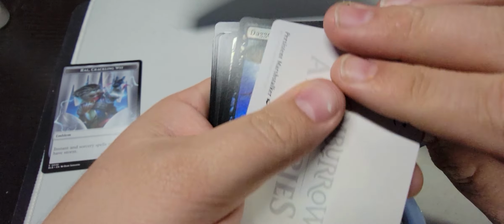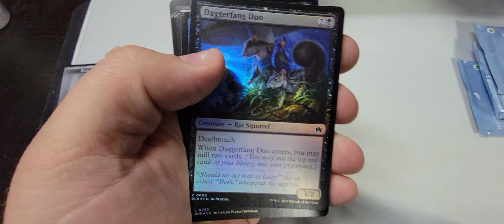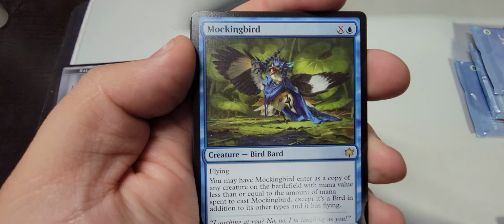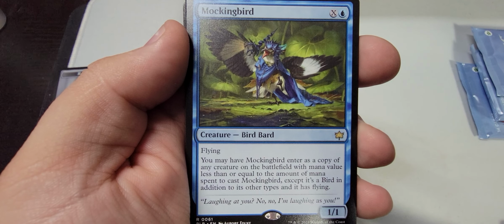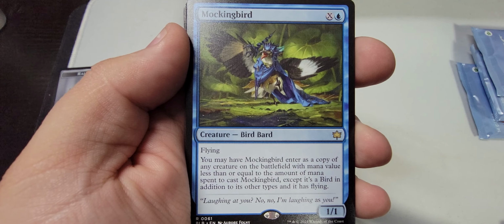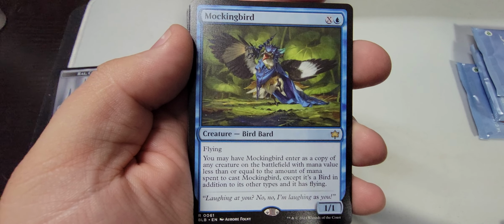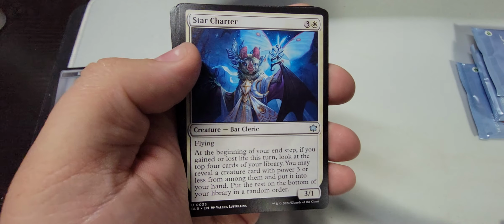Boom. Art card. Whoosh. Foil card. Foil land. Ooh, the Mockingbird. X. You may have it enter as a copy of any creature on the battlefield with mana value less than or equal to the amount of mana spent to cast it, except it's a bird in addition to its other types and has flying. Flying! Three packs left, fellas. Fellow buddies.